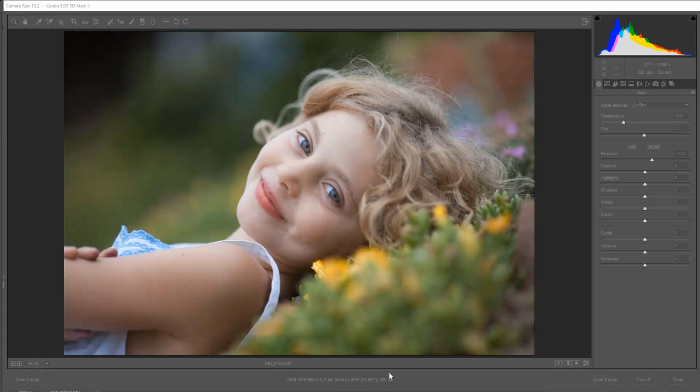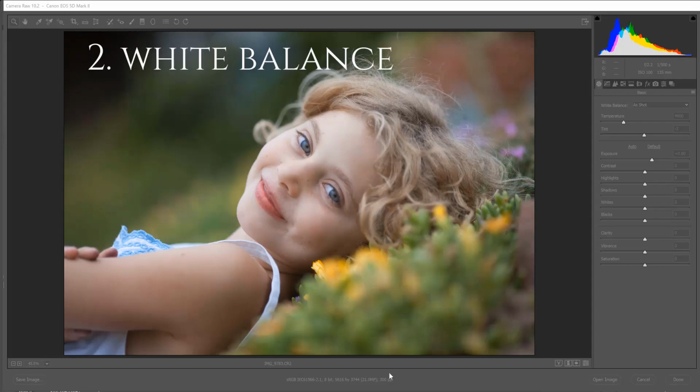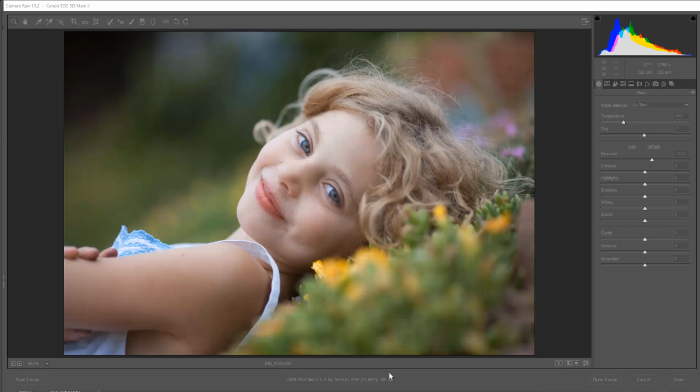Now, the second thing that you want to make sure is correct is your white balance. And this will go back to making sure that you have shot in RAW format, because when you do, you can easily fix the white balance in Lightroom or ACR. So what you can do is try to get white balance correct in camera, and you can do that in a few ways.